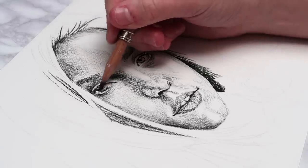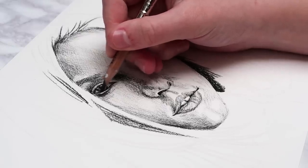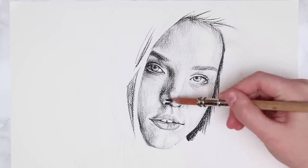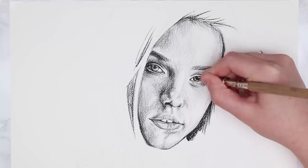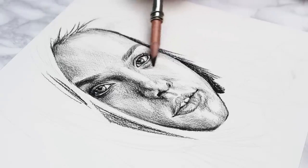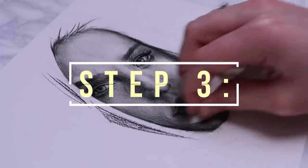I'm also adding a layer of shading to the iris. Watch out for any highlights within the eye because they are normally very bright and you'll want to preserve them rather than shading over them. I'm adding multiple layers by the shadows on the side of the nose and also outlining the jaw and chin. Finishing off by doing the same with the other eye, and once you think you've added all your midtones keep checking your reference to see if you need to go darker anywhere.